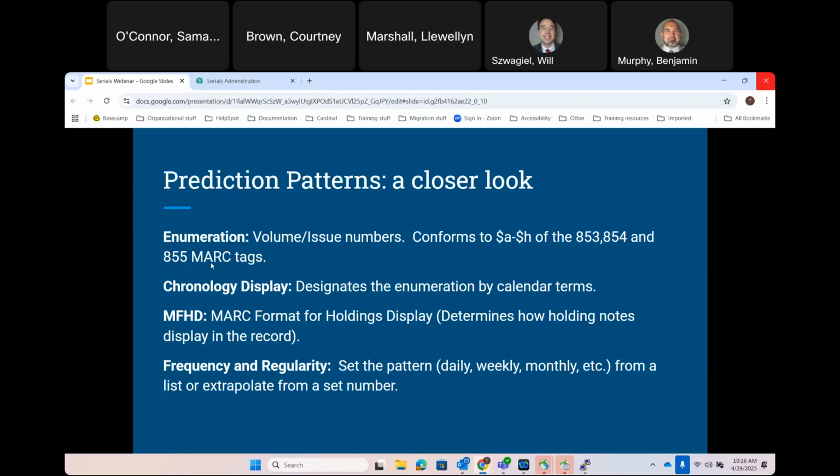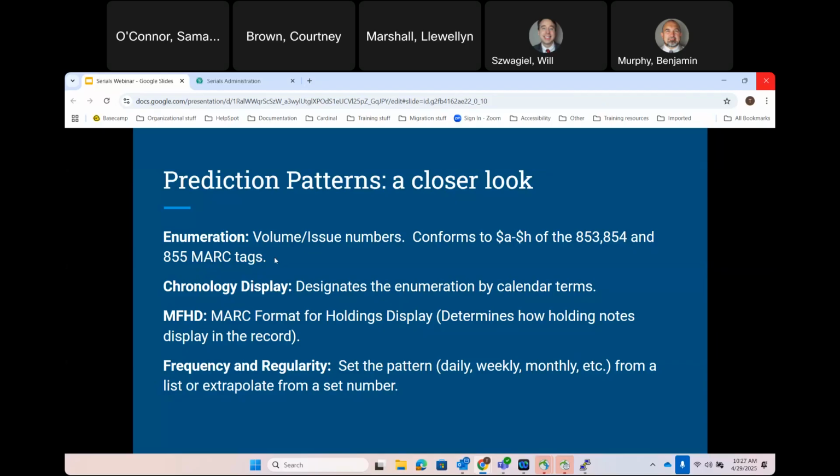Some of the things that you'll see as you're working through the prediction pattern template is that it has multiple tabs and you kind of have to go through each tab as you go. And I'll be honest, I find the navigation of this modal incredibly frustrating because depending on which boxes you click, different things show up and they don't always show up where you'd expect them to show up. And sometimes you don't realize that's what you've skipped, and that's why it won't let you move forward until you've filled out everything you need for a specific tab.